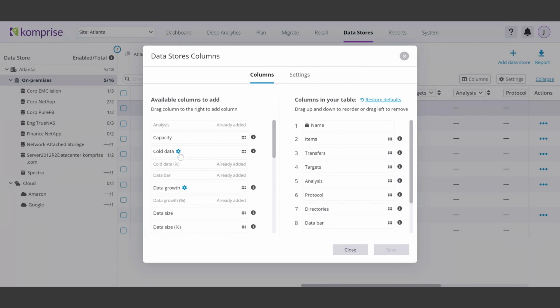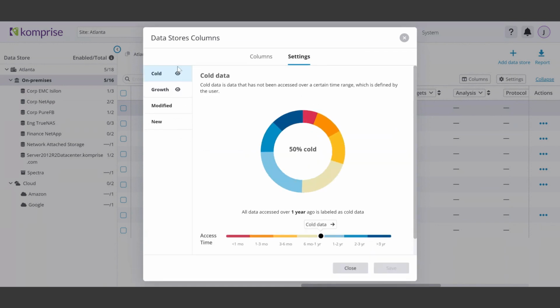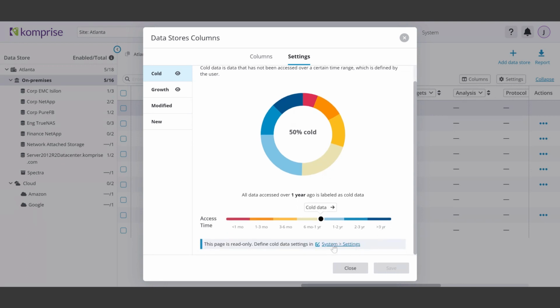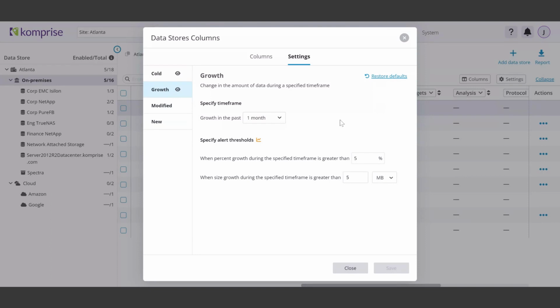And for example, with the configurable ones, cold data, you can decide what is your definition of cold data. This will tell you, say, if it's 1 year, or say you want it to be something else, you can change that in system settings. And you'll get a breakdown of how much data is cold. Additionally, growth is a change in the amount of data during a specified time frame.